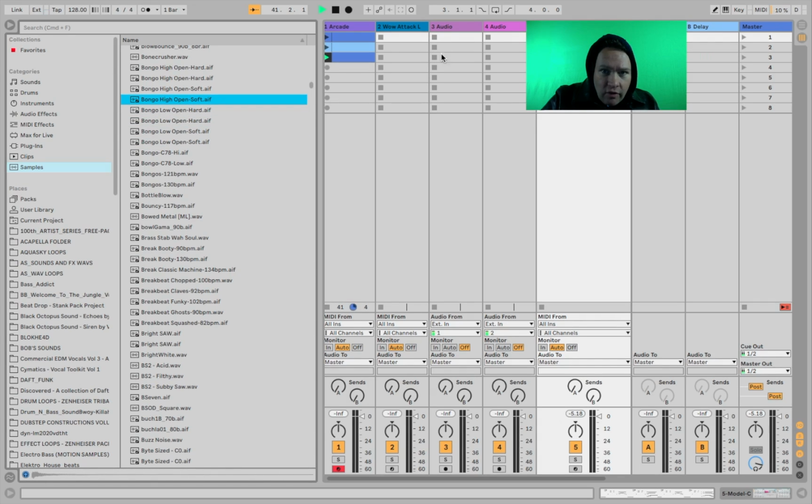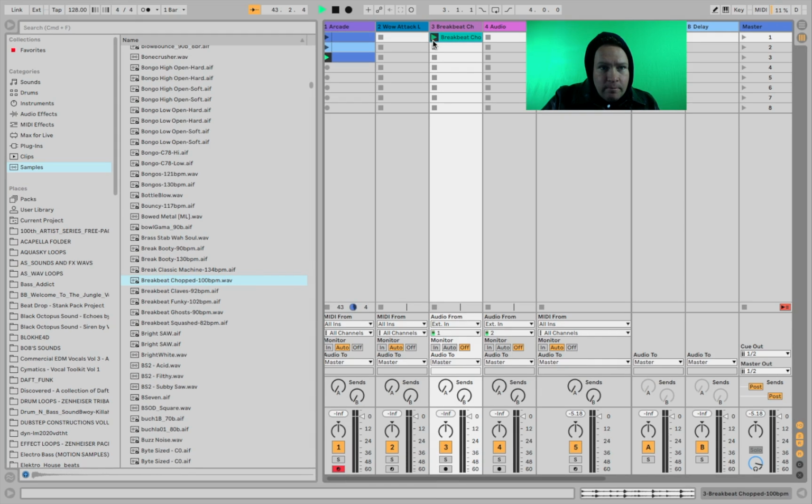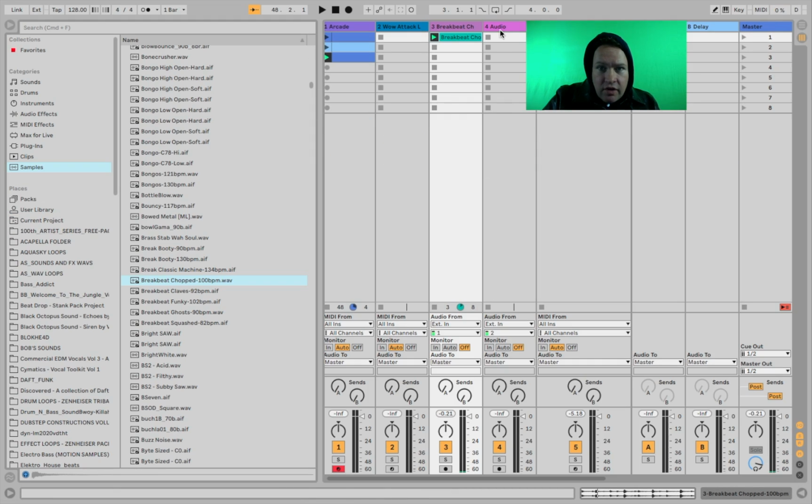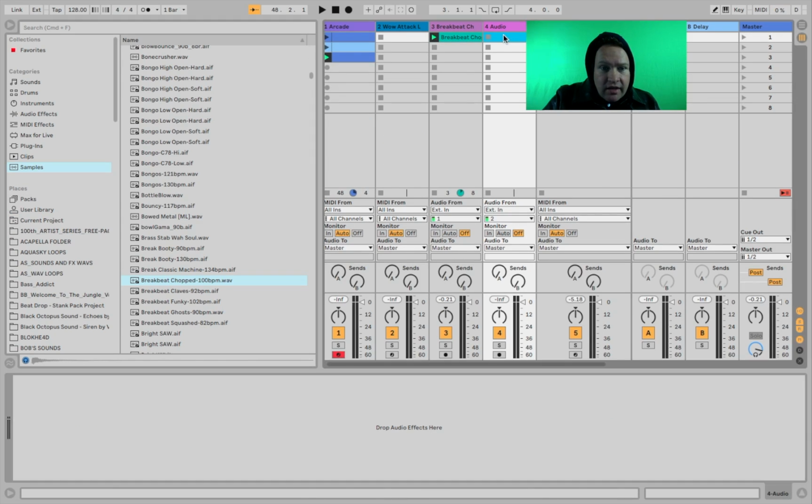So if you go here to audio, let's just drag a loop in there. Open it, double click it. Look, here's your loop, guys. Now that's one way of doing it. You can also go to audio and do it this way, which is unique. Let's stop that. Let's just go with the bongo sound. Let's do the bongo sound there.